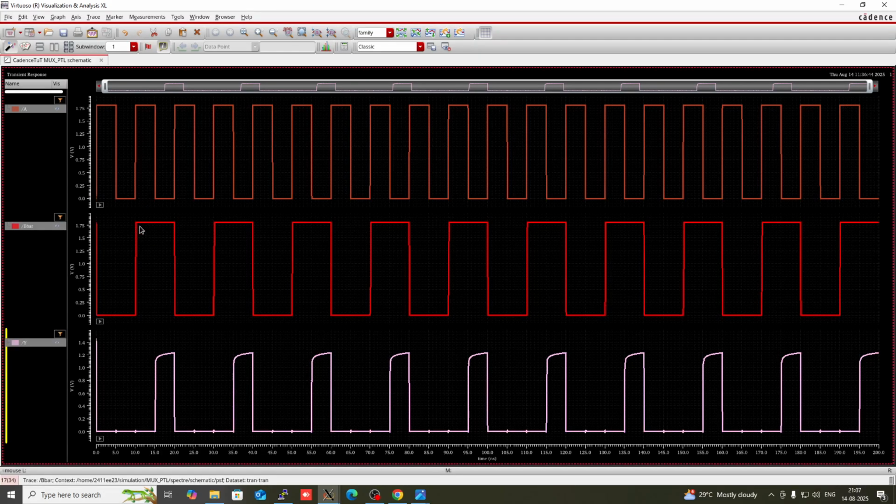Again 1 is B bar, so B is 0, so 0 plus 1 is 1 and the invert of 1 is 0, so it's okay. Now this is 0 and the invert of B bar is 0, so B is 0, so 0 plus 0 is 0, so the invert of 0 is 1, so it is 1. So the NOR gate is working fine, so no need to worry.